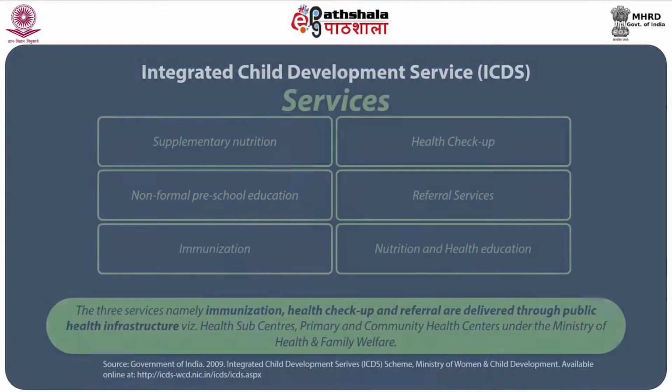In this regard, the ICDS scheme has 6 components: supplementary nutrition to children, non-formal preschool education, immunization for children, health checkups for mothers and children, referral services beyond their competency to nearby health services, and nutrition and health education. These are all very important for the growth of the child and also to reduce maternal mortality and infant and child mortality in developing countries.